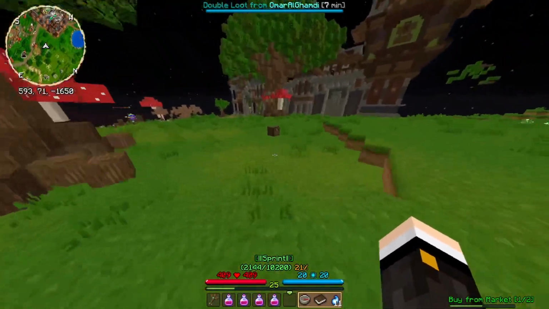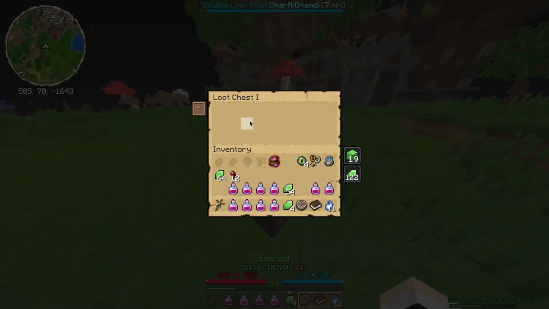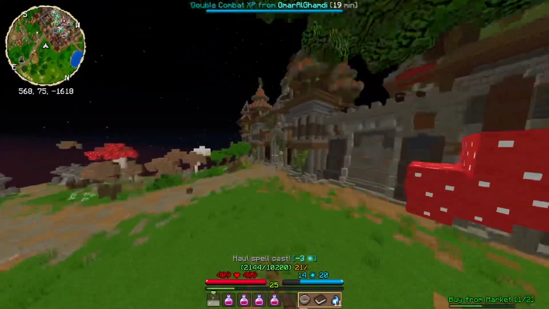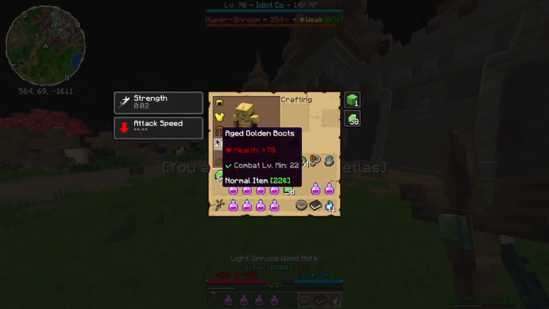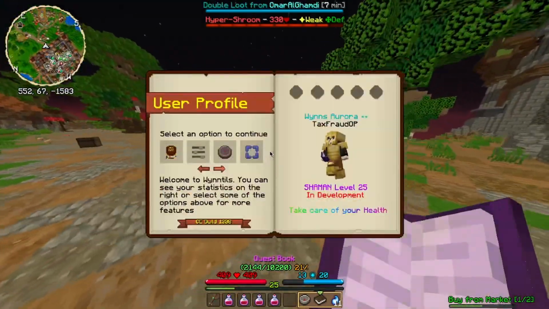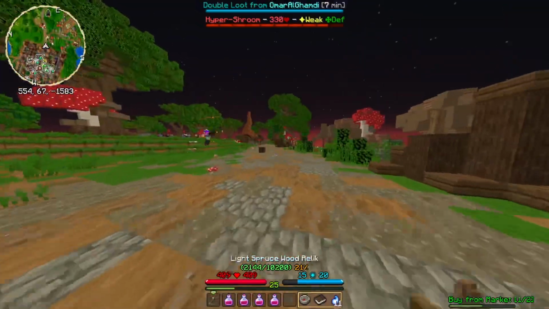But in the meantime, I actually do want to go ahead, drop some stuff off at the bank, since I have quite a few things in my inventory. And I also got a few armor upgrades, in case you guys didn't see. So we're now up to 409 health, as well as 48 defense.